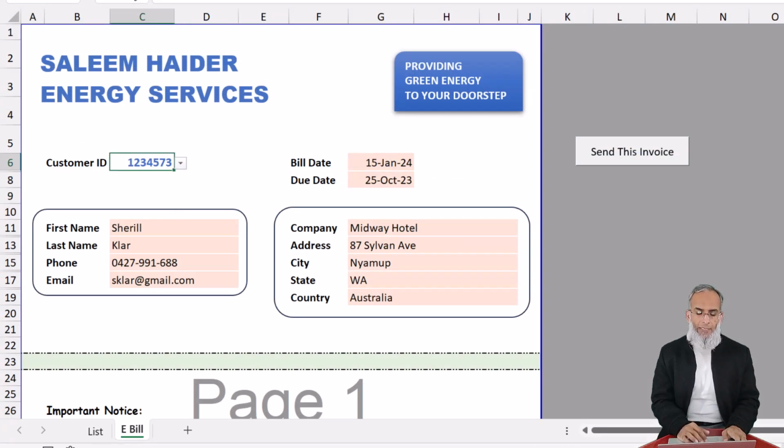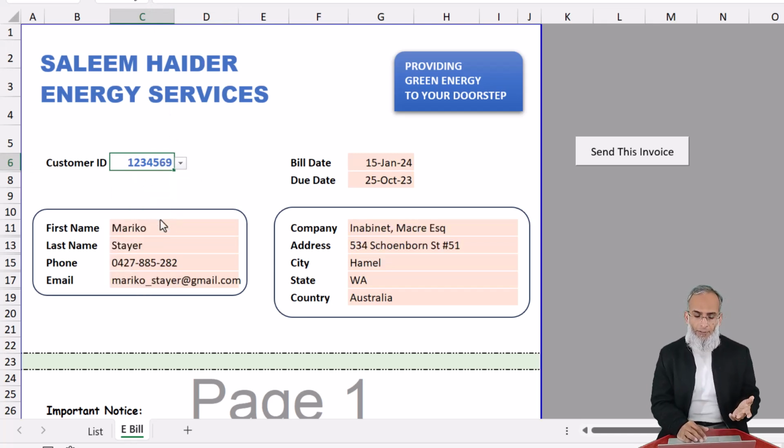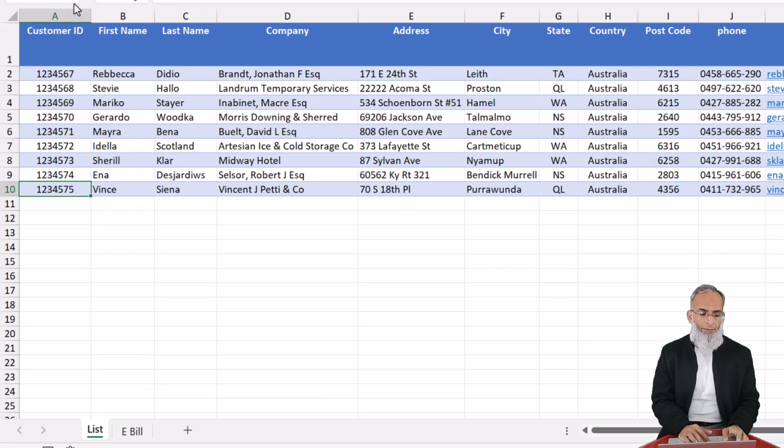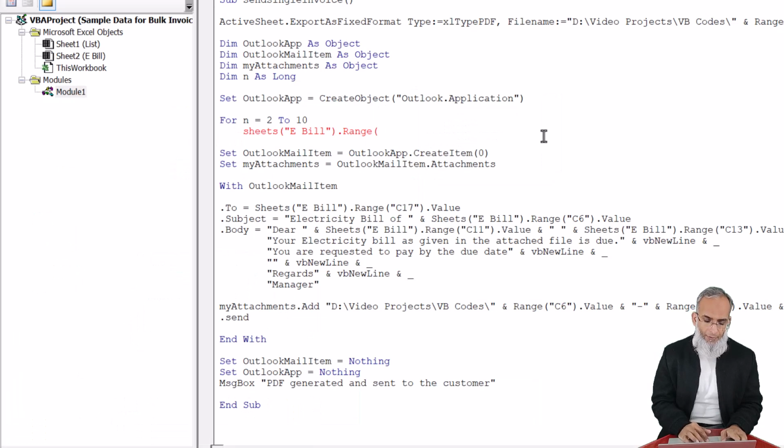So we have the customer ID in C6. So I'm doing a manual process by selecting each new customer through the drop down. Here I'm going to tell Excel through VBA code that it should pick up the customer ID from column A and then put it in C6 in e-bill and perform certain functions. So here we want it to be C6.